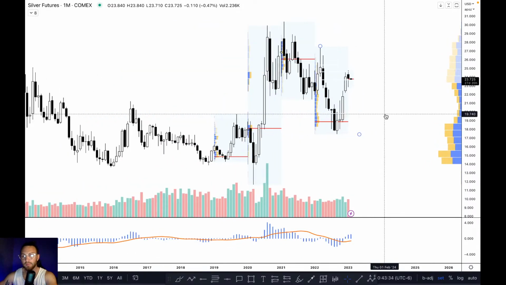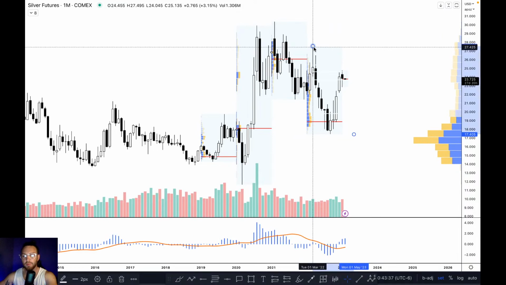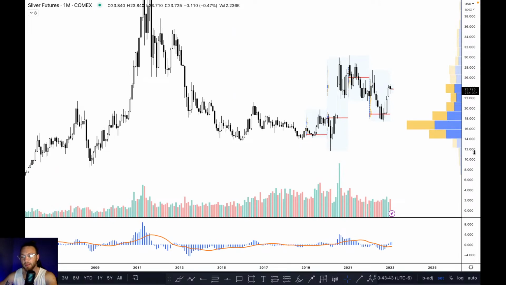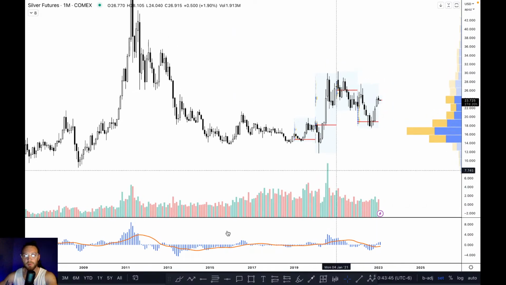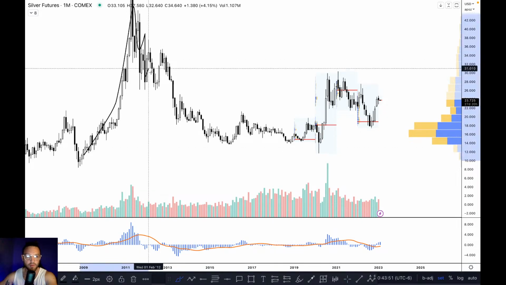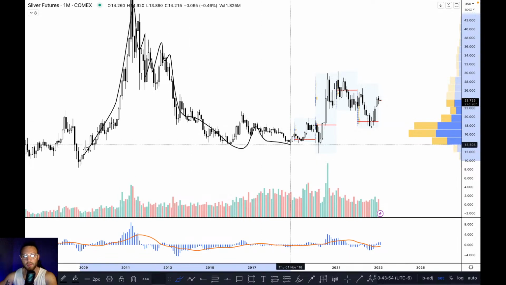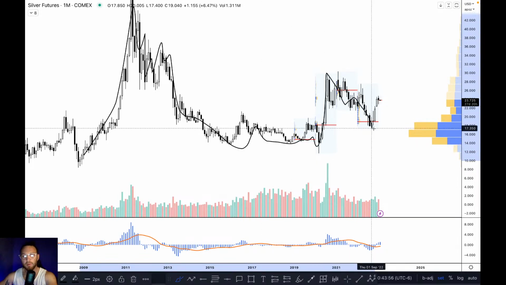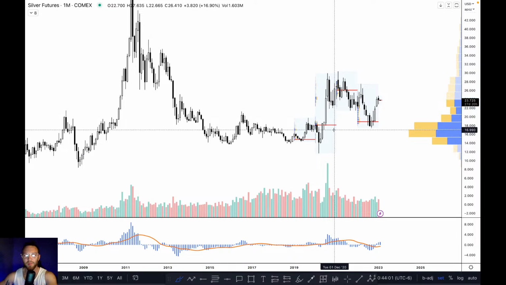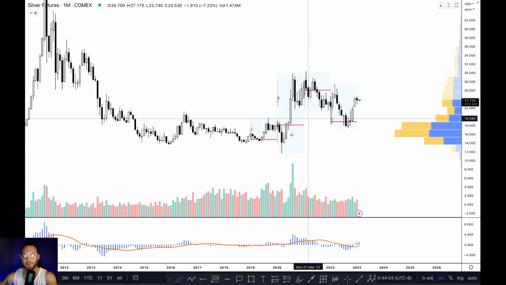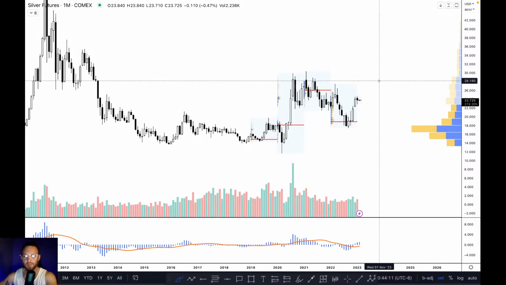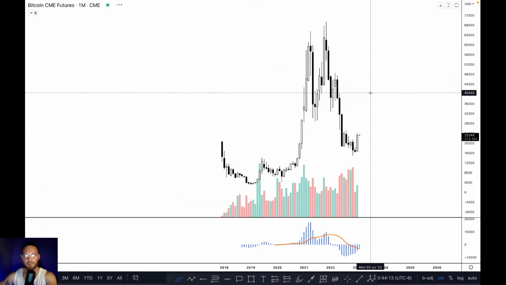Silver, I don't care for silver too much. On the macro perspective, I really just look at it from a day trading perspective. But if I had to really care about this, it's that big pattern that everyone gets screwed on, and then it accumulates, and then we get a pop out. Most of the time, it does actually move out from here. So that would not correlate with what I'm saying on gold. So we'll see what happens with silver. If silver starts to break out really heavy, then I might change my bias on gold. But for now, nah, doesn't matter as much.